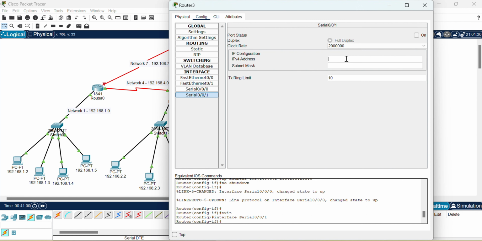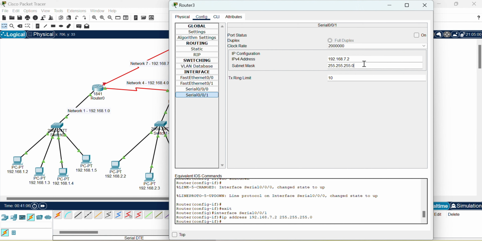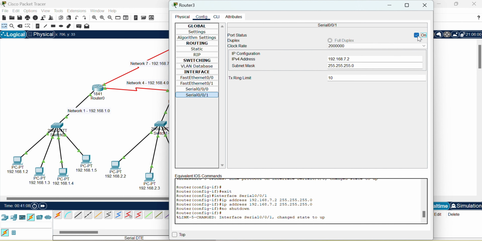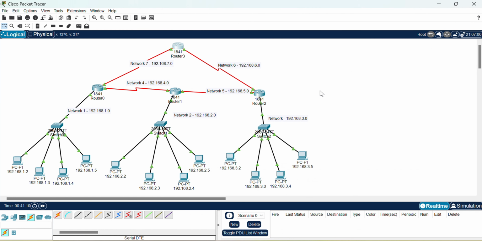Then on the other router, serial 0/1, that is 192.168.7.2. So now all the routers have been connected.